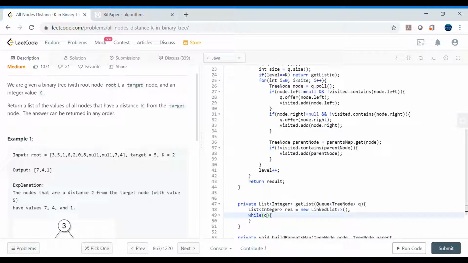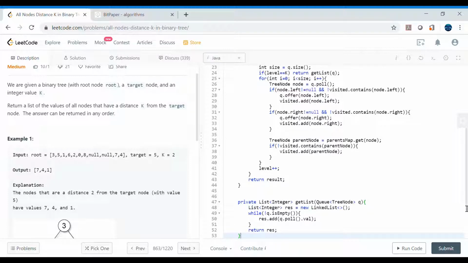While the queue is not empty, then res.add what we can do, queue.poll().val, because remember this queue is holding tree node kind of object, right? So now return res. Okay, so that's it. I mean, from the queue, just get that list.